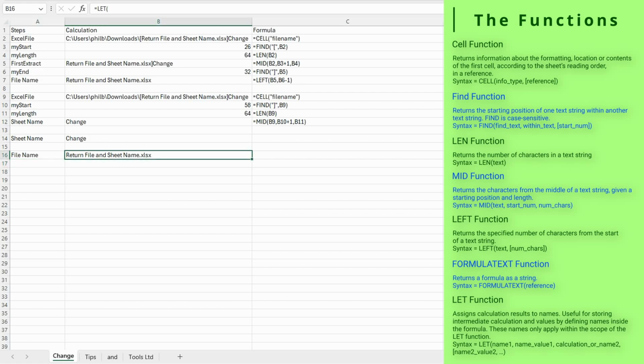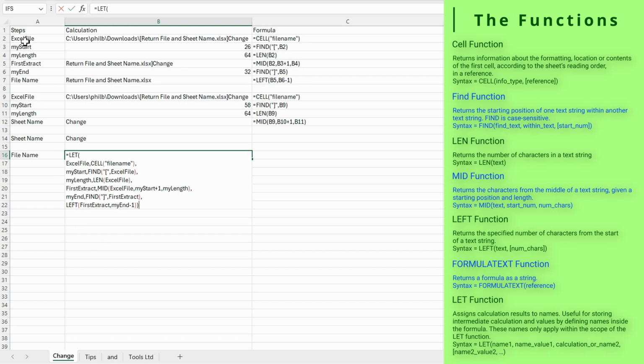If I do F2 to go into edit mode in the cell, I've taken those steps and I've just repeated them, and using that Alt Enter has enabled me to really visualize that formula in a much easier way. Using that Alt Enter key to create new lines and assign a value to each of those variables in that LET function is one to remember.